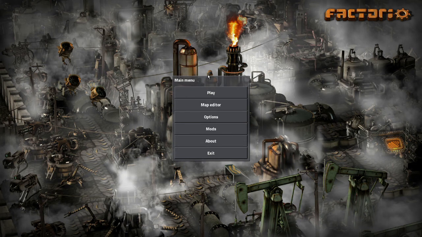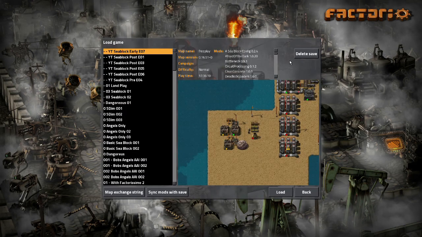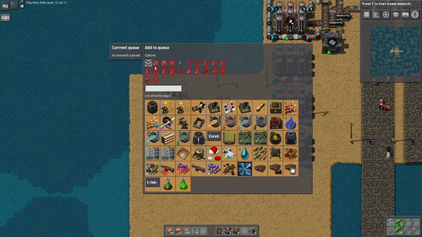All right, well, let's go back in there and let's see here. That was why I saved it, because something might have a dependency on one of those others. So if we go back in here and load game, and I can pick that one again. Let's load. All right, we're basically where we were.